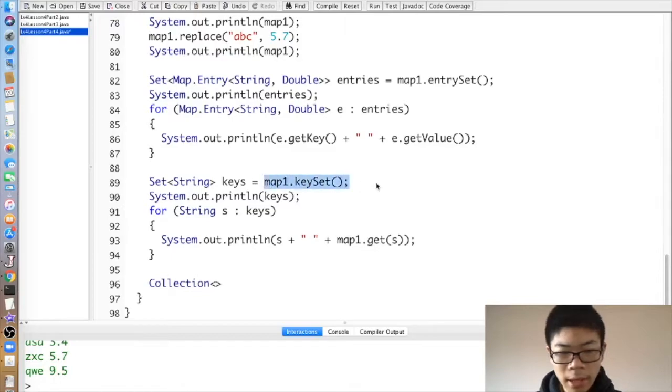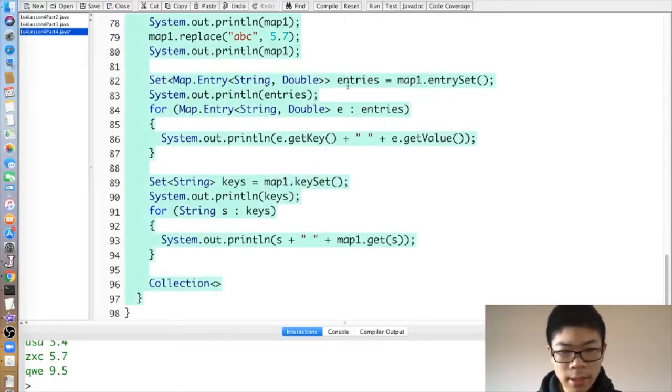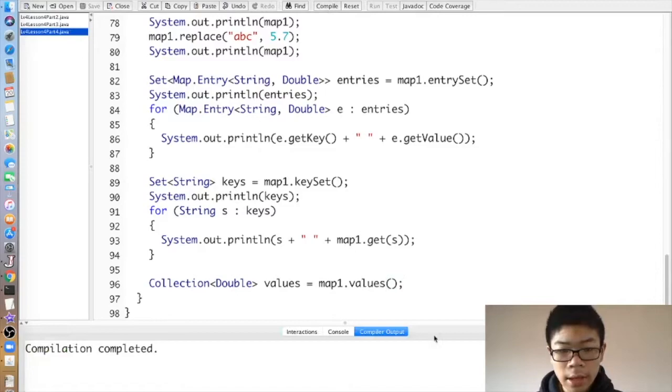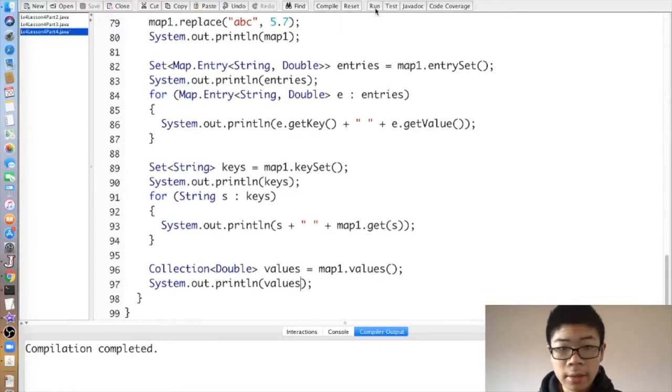Finally, map1 has a values method in addition to the entrySet and the keySet methods. So Collection of Double values equals map1.values. Then when I print values, for example, it would print the values.